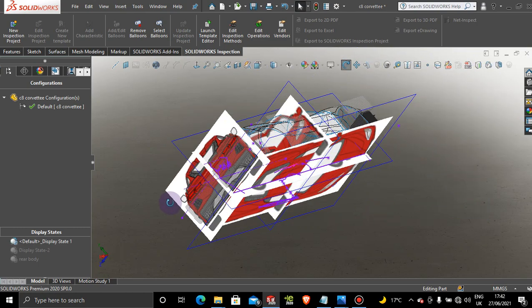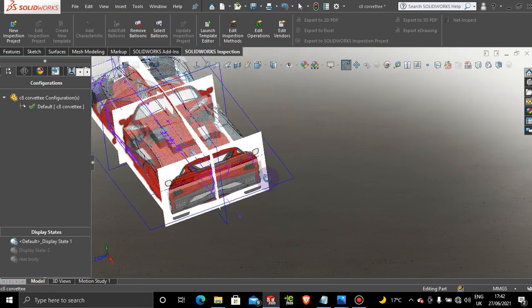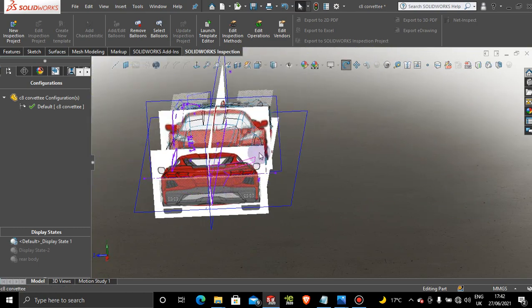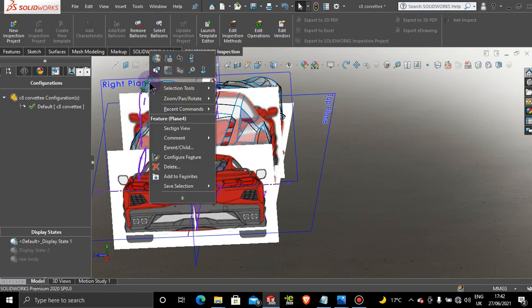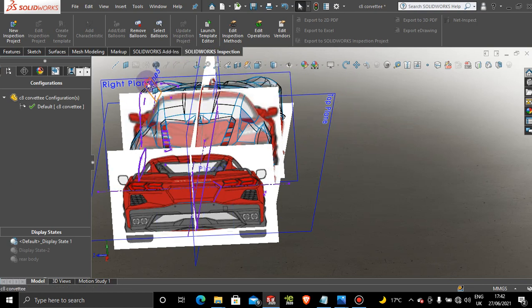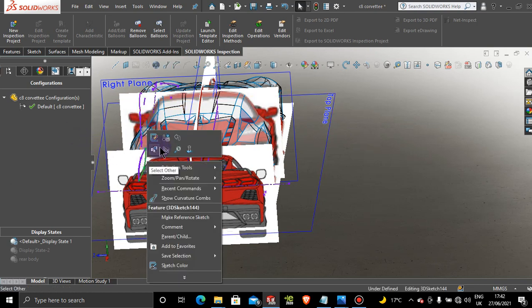I'll just leave it for now. Of course, I want to make a sketch on height plane 3, and hide these mountains as well. Then maybe hide this spline as well. I don't know what that is. Let's cut extrude maybe.